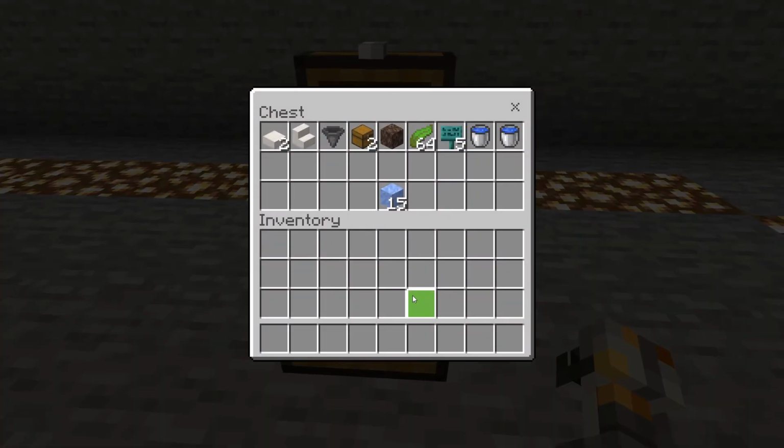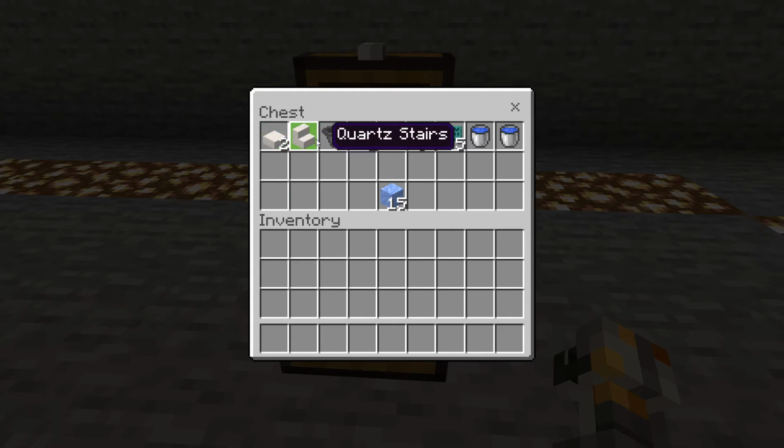You actually don't need too much. You will be getting a lot of blocks from just destroying the area around the spawner and clearing that out, so you'll have a lot of extra blocks for that. But you also are going to need 2 slabs, a quartz stairs, well actually it's any stairs, any material basically, 1 hopper, 2 chests, soul sand, a stack of kelp. You probably won't need the whole stack, but it never hurts to have it, 5 signs, water buckets.